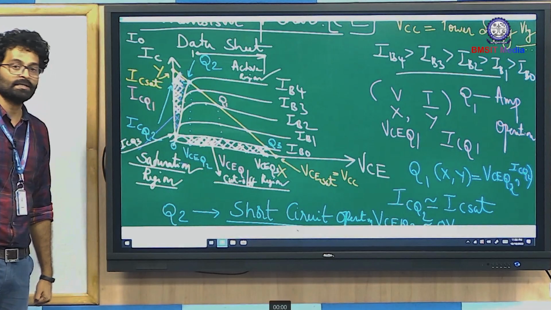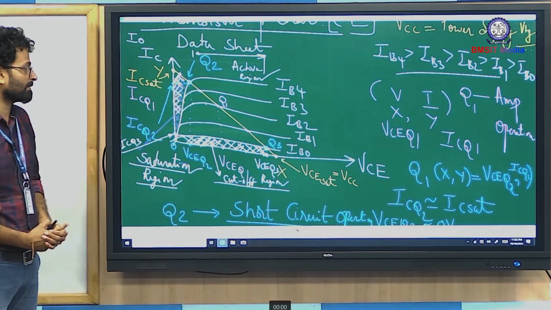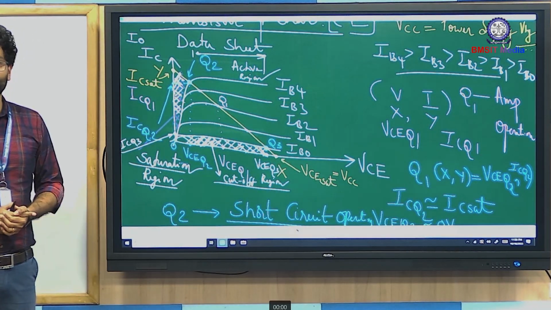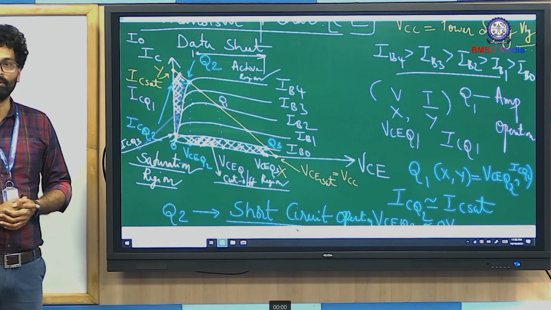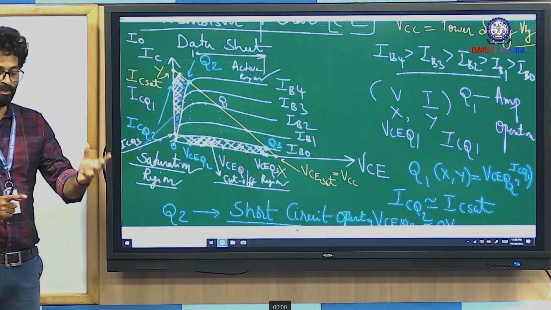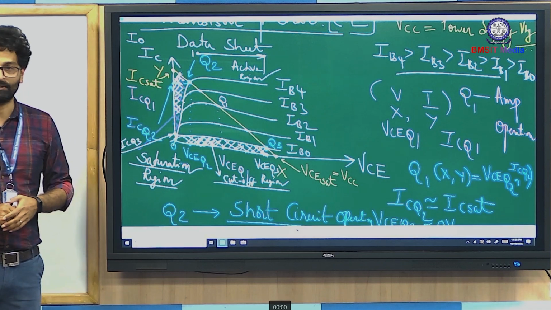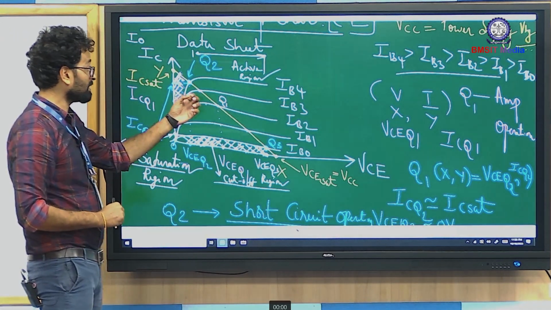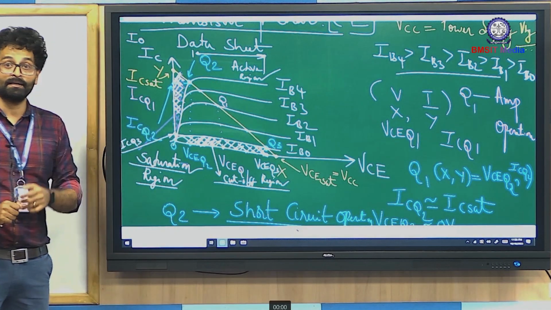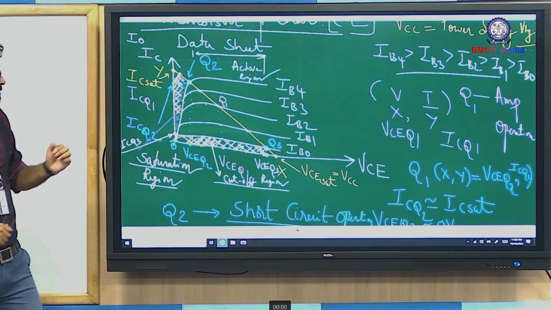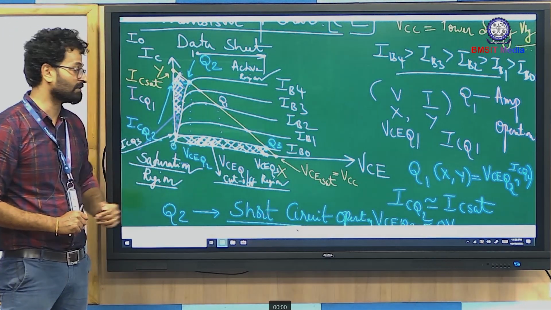So just to summarize what we have learned today: in order to fix an operating point, a designer must properly design a biasing circuit. If your target is to design an amplifier, then you must fix the Q point at the center of the load line.